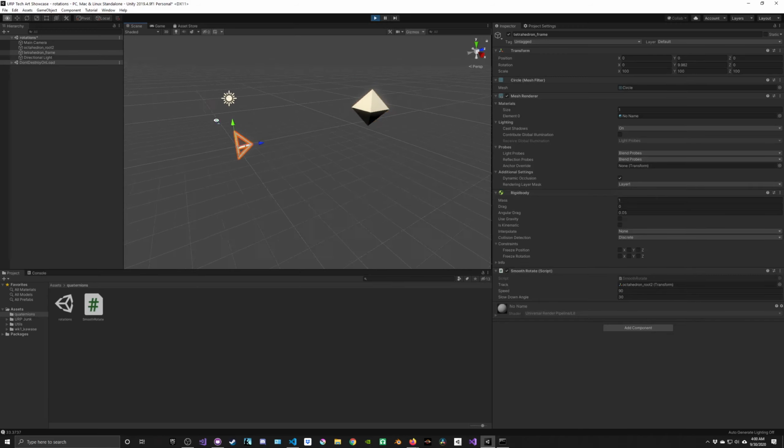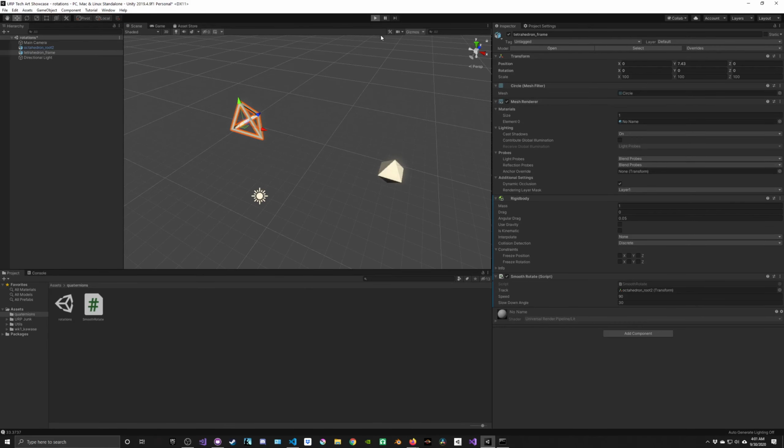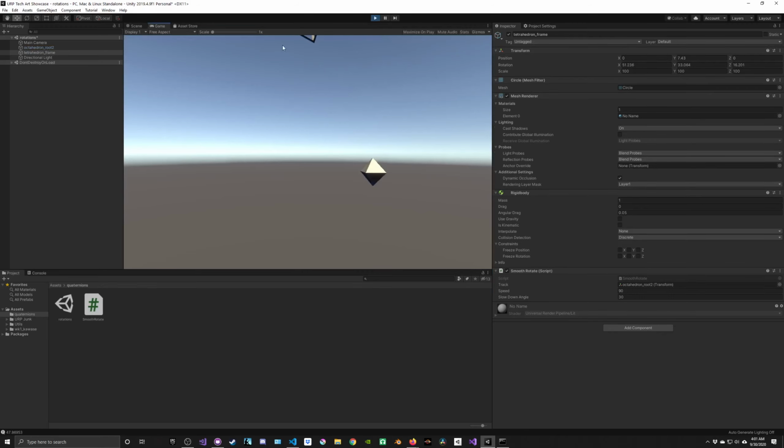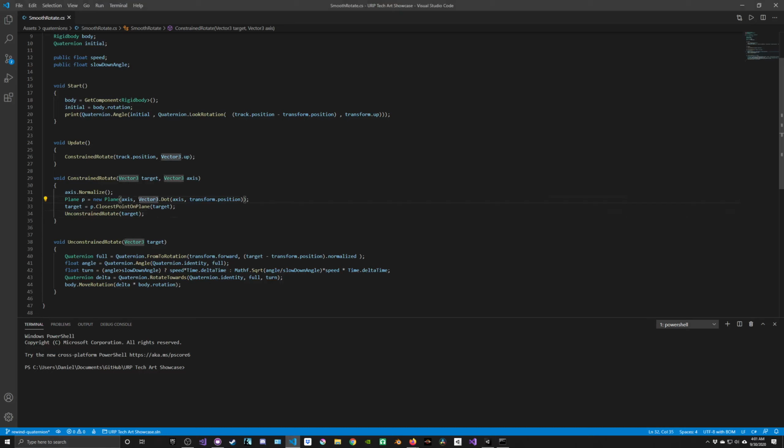Now, I still want to see something. I want to see if I move this guy up, it should not rotate down like that. Okay, he does. Yeah, we don't want that. Because, let me explain why. The way we set this up, we want it to only rotate on the y-axis effectively. But when I start it right now, it's going to rotate down. And look at it, there it is. And the reason for that is because our plane is not set up to be on the body.